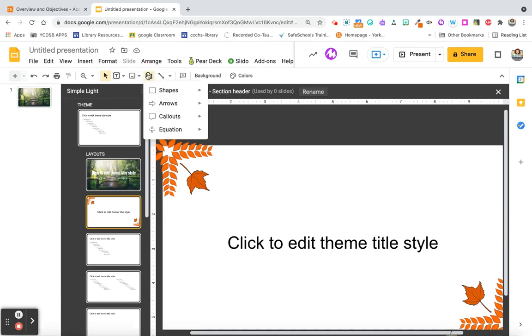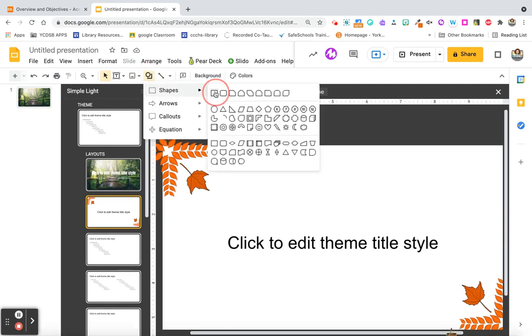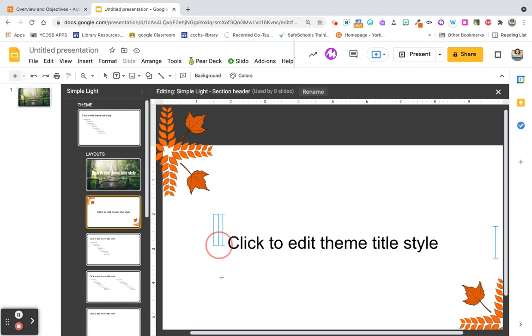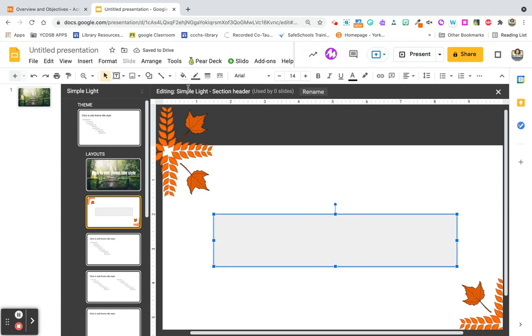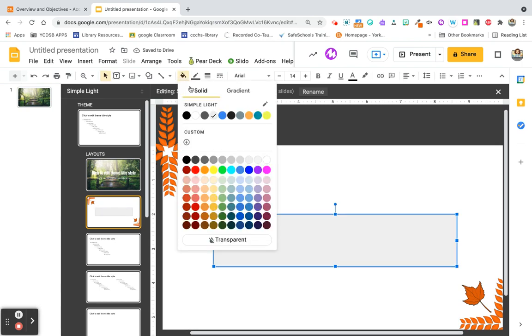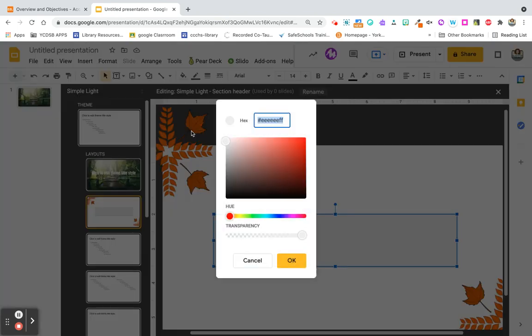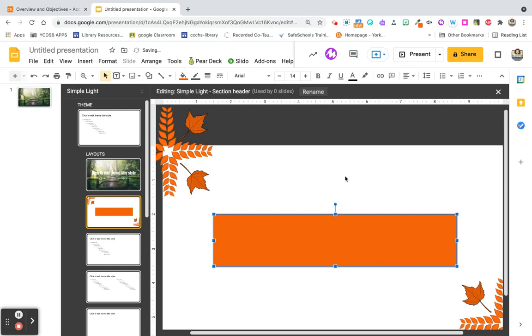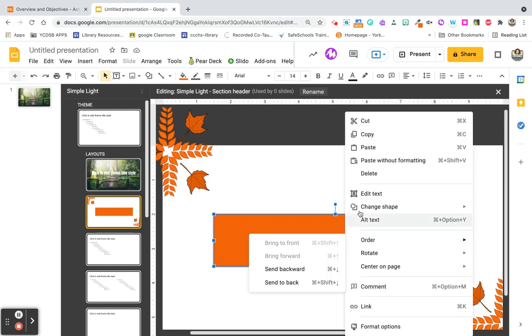So then what I might want to do is grab a shape. And there it is. It's just going to be a rectangle. And I'm going to change the color to custom and go Control V with that color that I just picked up. So now I've got a really kind of coordinating image.